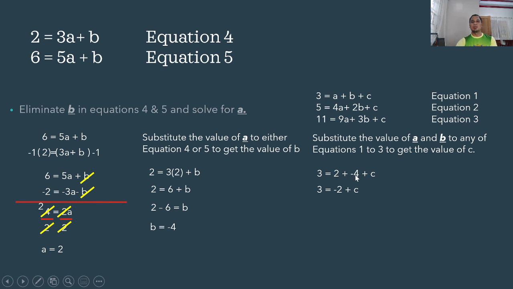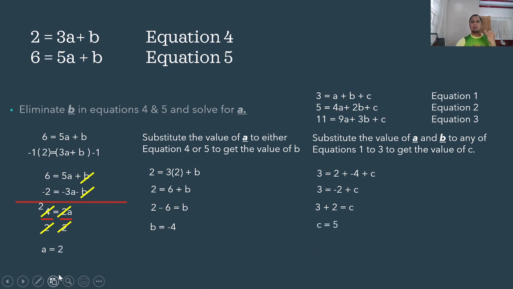Okay? And that will give me 3 is equal to, saan nanggaling yung negative 2? 2 plus minus 4. So, magiging negative 4 ito. And negative 4 at saka 2, negative 2 plus c. Ilipat natin ito sa kabila para magsolo si c. 3 plus 2. If you notice again, negative 2, tumawid ng equal sign, naging positive. At nagsosolo na lang yung c natin. So, we can now combine these two numbers to get the value of c. C is equal to 5.